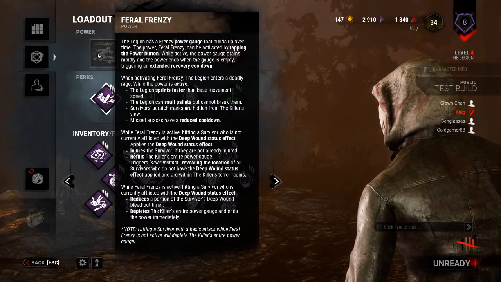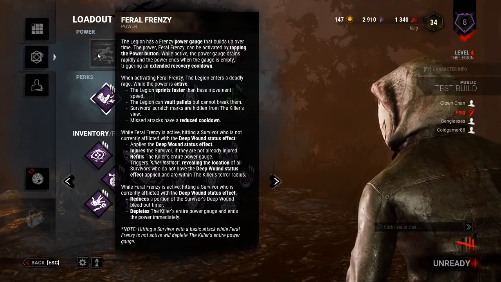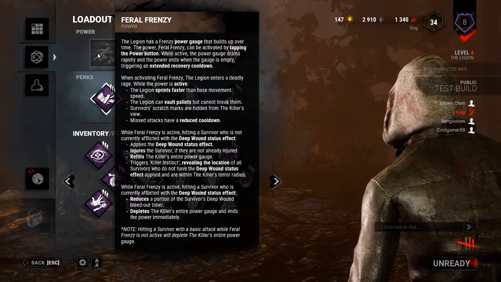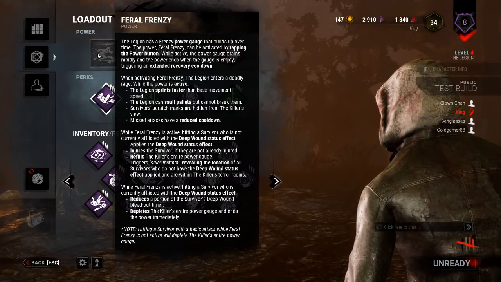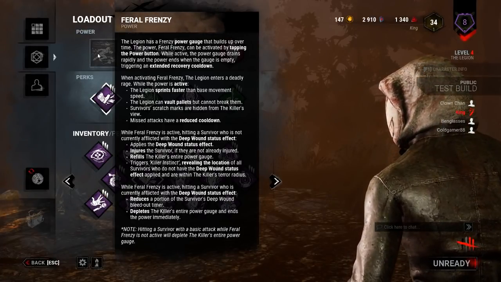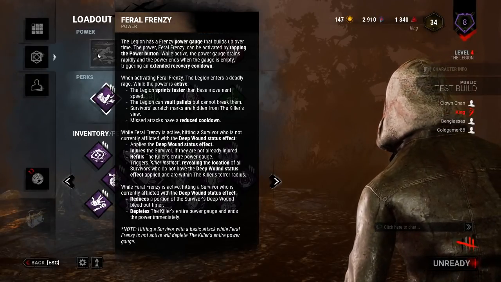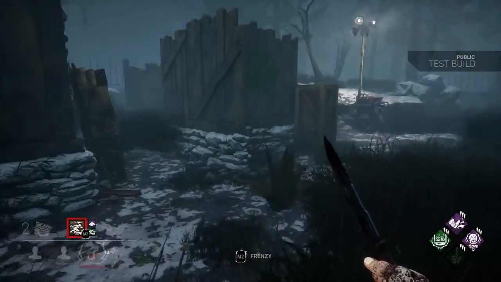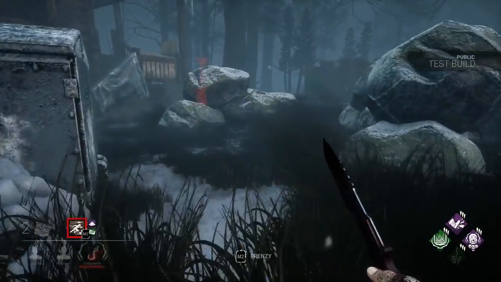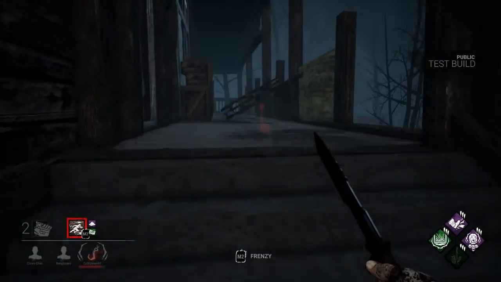So while this is also activated, hitting a survivor who is currently affected with the deep wound status effect reduces a portion of the survivor's deep wound bleed out timer. So if you actually hit someone and they have this deep wound status effect, what happens is they have a bar like Borrowed Time, and that progressively goes down when you're not in chase. Hitting them multiple times, it'll actually make that bar reduce until you actually knock them to the ground. So that's the killer's power wrapped up nicely. It's pretty simple. Basically, you go into frenzy mode and you stab people a whole bunch, give them the deep wound status effect, and you can vault pallets, so it's pretty cool.